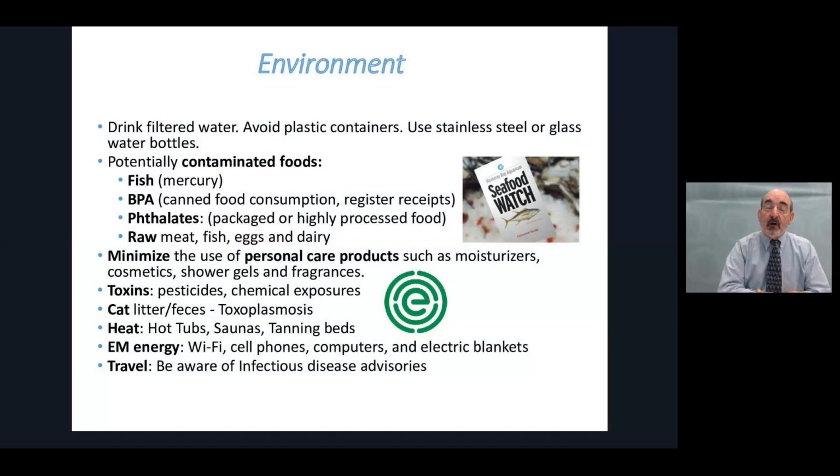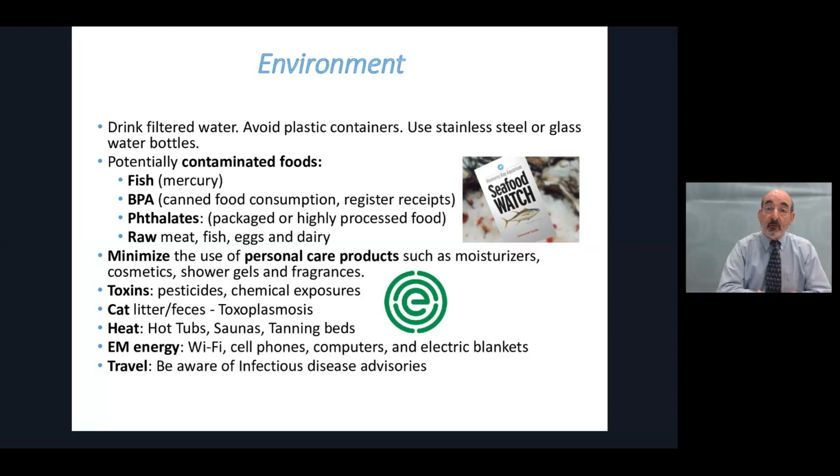From an environmental standpoint, I have a number of recommendations that this slide provides. I'll let you read that at your leisure. I'm not going to read it for you, but all of this would be common sense. One I did not mention is fish. It is recommended that both men and women try to consume 8 to 12 ounces of fish products each week, especially when attempting pregnancy and for women once pregnant.